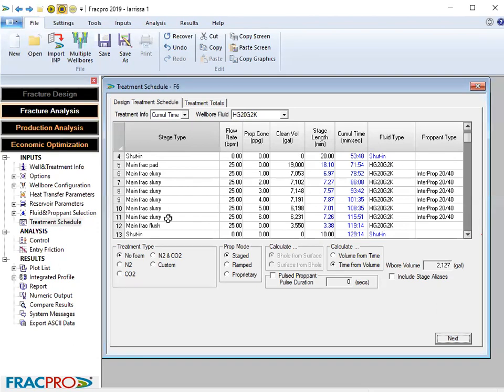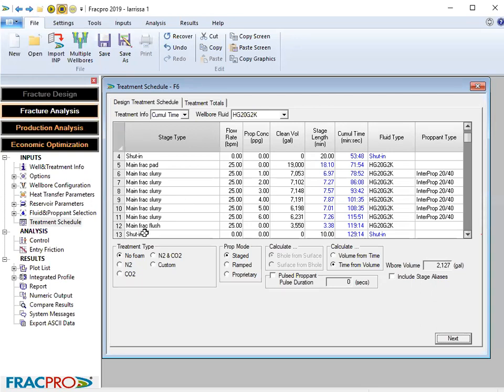The difference between these slurry stages is just at the level of the propane concentration. At each level, you are increasing the concentration of the propane in our fluid. So we can see the propane concentration here increasing gradually.